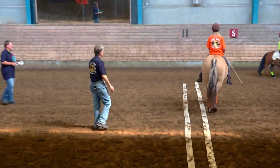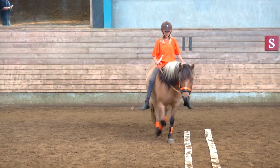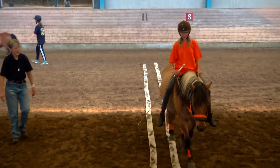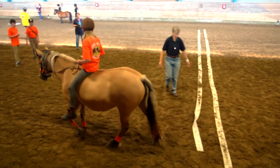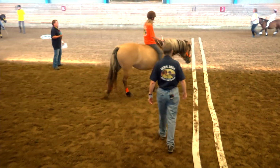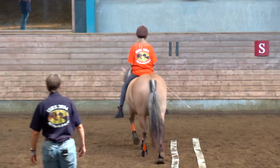So, what Clara here is doing on Freya is she's using the direct turn to influence individual front legs. And when we do that, if the child rider can feel which feet the horse is moving, that is very nice. And if the rider is not quite there yet, the instructor will of course help by saying now or saying right and left, which both helps to guide the pony and to give a feeling of the horse's movements.